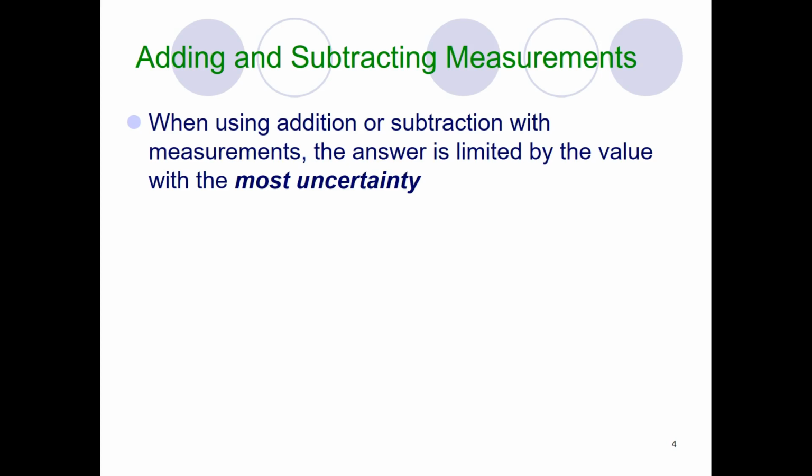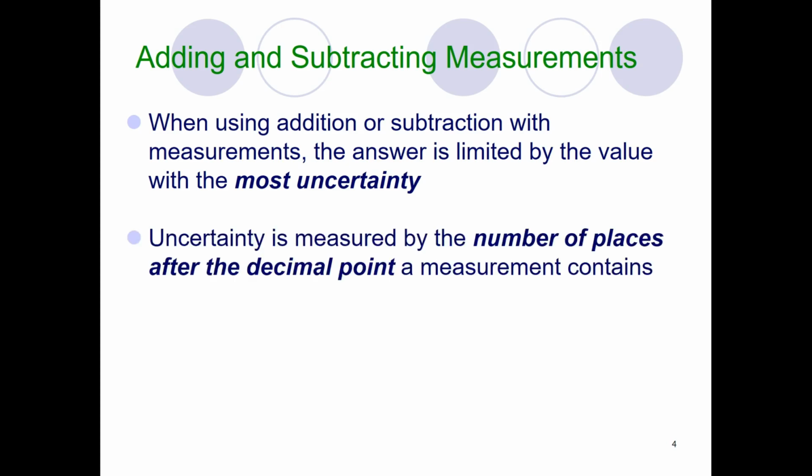So the rule for addition and subtraction, it's all about the number of places after the decimal point. We've talked about the decimal point, the thing that looks like a period, right? So when we're adding and subtracting numbers, we'll do our math. We'll go ahead and add them and subtract them, not change how addition and subtraction works. But in order to figure out how much of our answer we get to keep, we're going to look at the numbers that we're adding or subtracting. We're going to look at them one at a time. We're going to look at the first number. We're going to find the decimal point in that number. And we're going to count how many places after the decimal place, so to the right, it has. And we're going to do that for the second number that we're adding or subtracting.